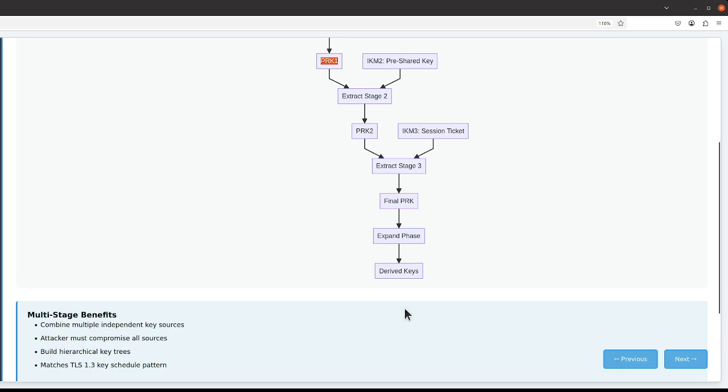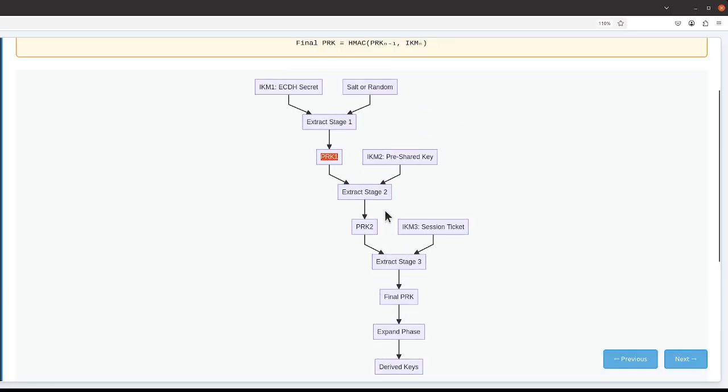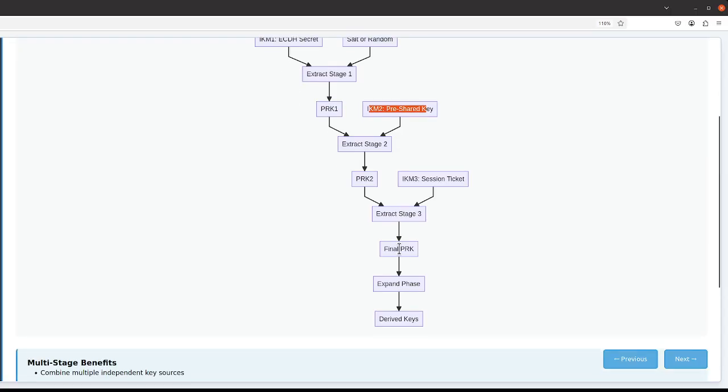This is exactly what TLS 1.3 does with its key schedule, chaining together the pre-shared key, ECDH shared secret, and transcript hashes through multiple extract operations. Each extract operation adds more entropy and more dependencies into the final key. From a security perspective, multi-stage extraction maintains all the security properties of single-stage extraction, as long as each HMAC call is secure.